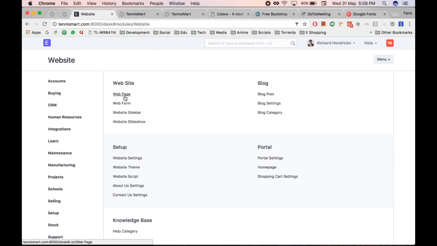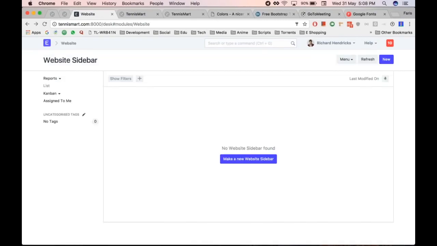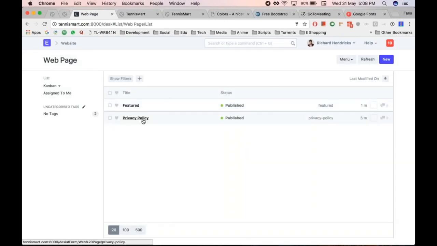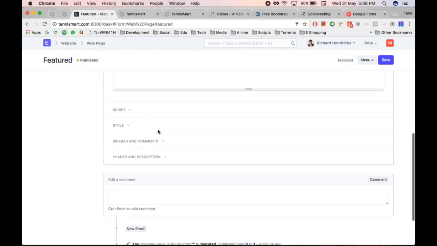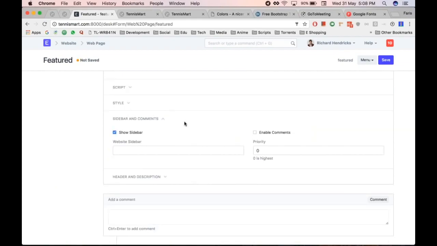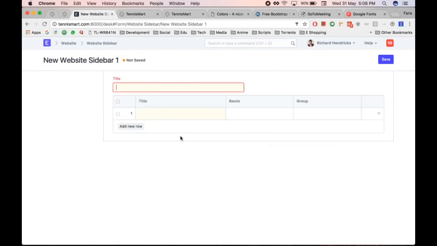Okay. Also, you can create a sidebar. So these are, let me show you how to set them up. So here in the sidebar and comment section, you can create a new sidebar and add links.